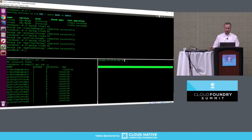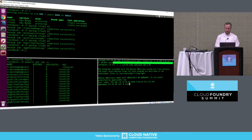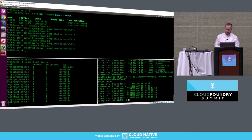And then the last thing in the bottom right corner, if this didn't time out, let's see, I'll relog into my kube node. And I'm just gonna quickly show you, again, I gotta zoom in a little bit. I'm gonna show you this mount. So here, this is my ddboost mount going back to Data Domain. If you see here, the name of the pod, the name of the service, comes up in a new folder on my dd mount. And if I take a look at that, I see my five backups there.